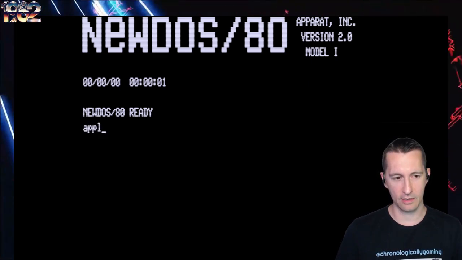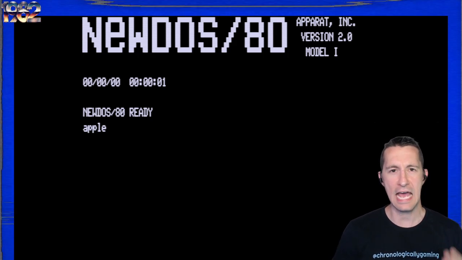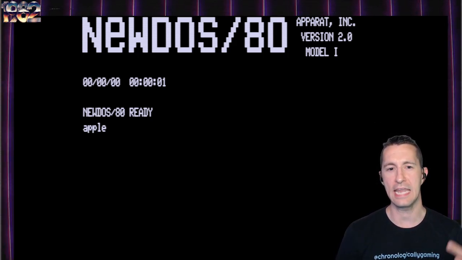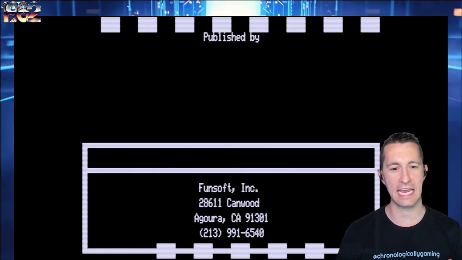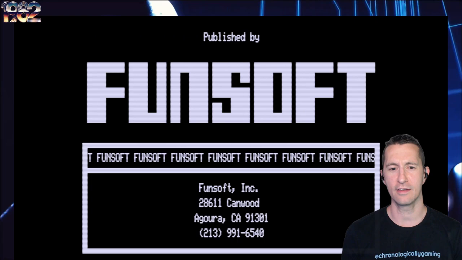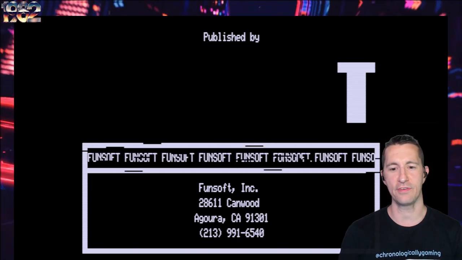Now, it's got to be Apple, right? It's got to be. And it still makes no sense. Apple Panic was because it was a space panic on the Apple computer. Now, we're on other computers, and they're all still called Apple Panic. That's brand recognition right there. You gotta say Apple so everyone knows what you're talking about. But I mean, we're on the TRS-80. It should be the Radio Shack Panic. Published by Funsoft.